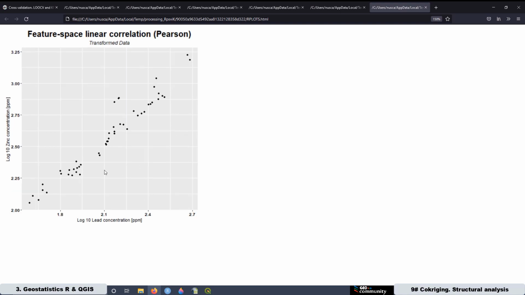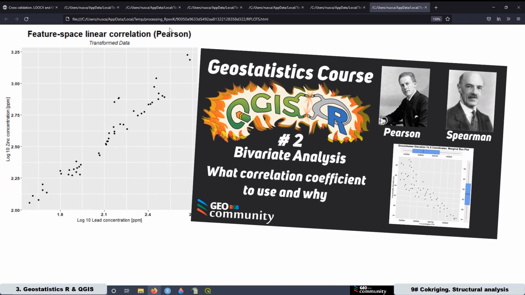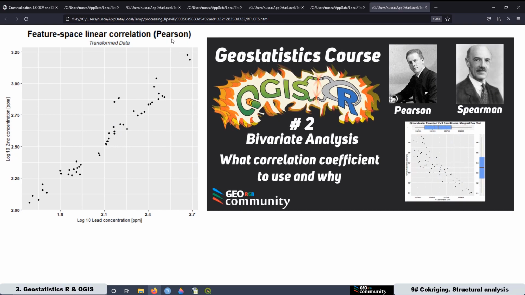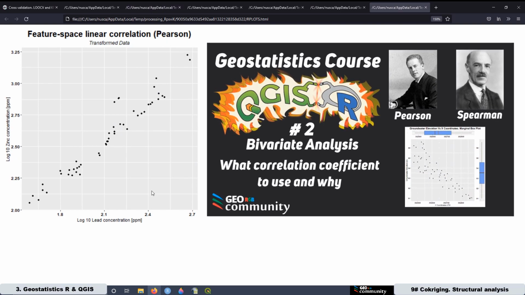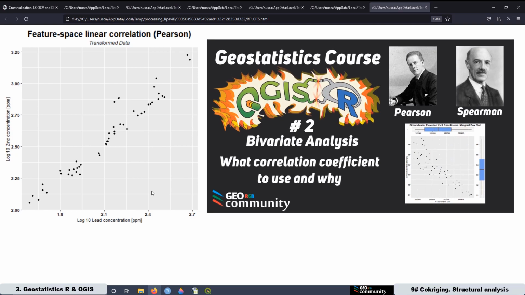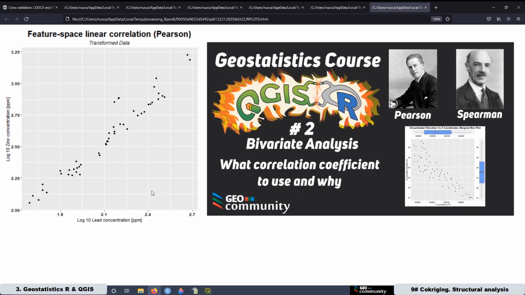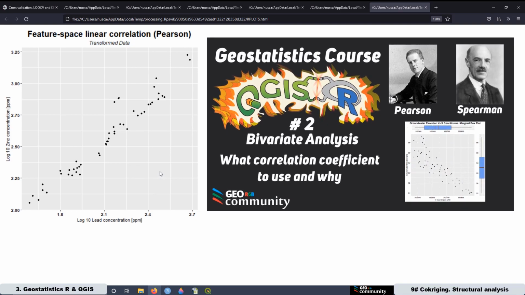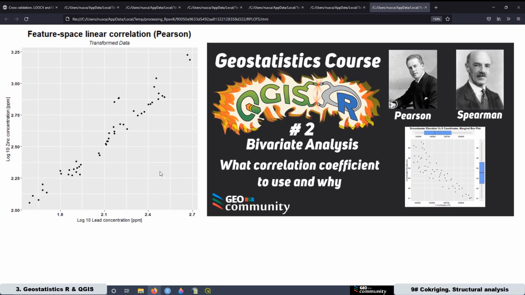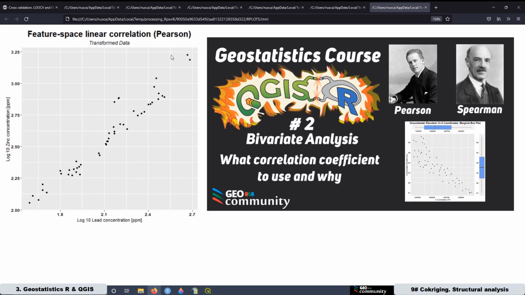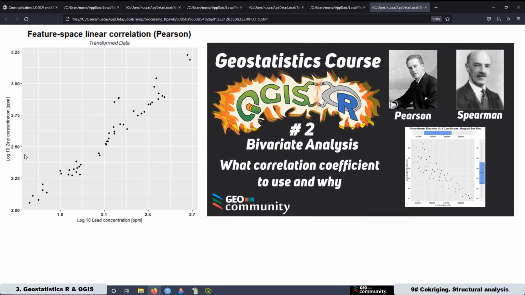Important things related with this graph. First is that all the dots are making a line. When they are making a line is when we can use the Pearson's correlation coefficient. We were talking about this parameter in a different lesson. It was lesson number 2 of the second geostatistics course, related with bivariate analysis. If you want a clear explanation about the Pearson's coefficient, you can check that lesson.